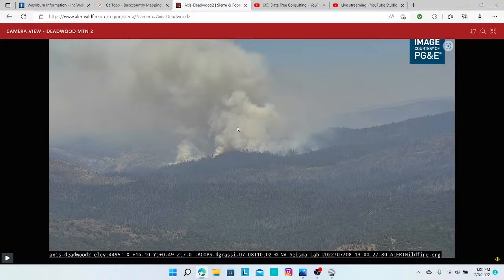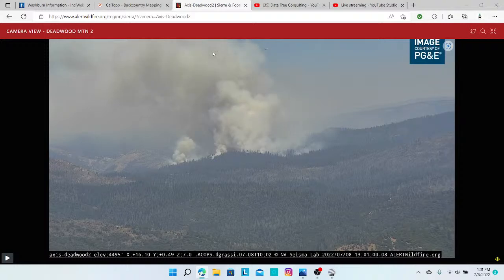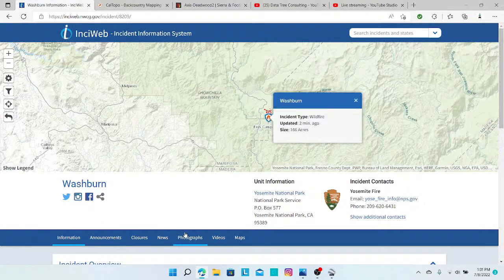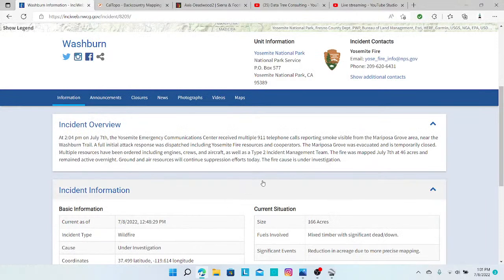I did check the Google Maps to see if the road was closed. It didn't say that it was closed, but there was a giant red spot where it looked like traffic was getting hung up. They're probably rerouting traffic out of the area right now, I would imagine. So Yosemite Park through Oakhurst might not be open right now. A lot of times they will provide better information on the NC web to give you some updated info on that. I don't see anything about that right now.